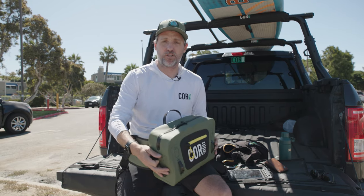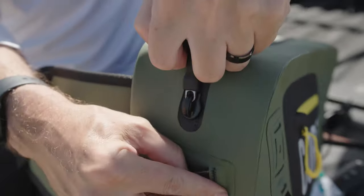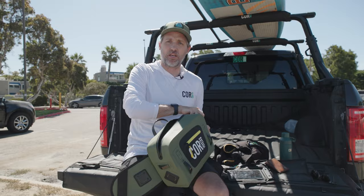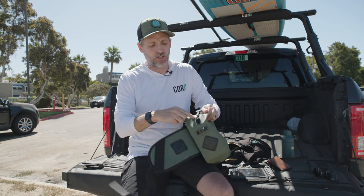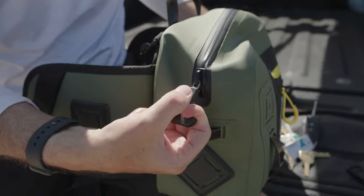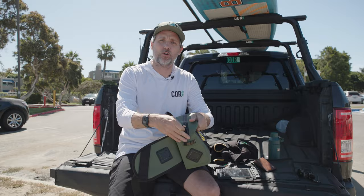Since this is actually 100% waterproof with a waterproof zipper, the zipper can be pretty tight. We have toggles on each end to help you when you're opening and closing it. And if you want to make sure it's fully closed all the way, there's a little hook here that the zipper needs to reach to be closed 100%. If it isn't down all the way, water is going to get in.